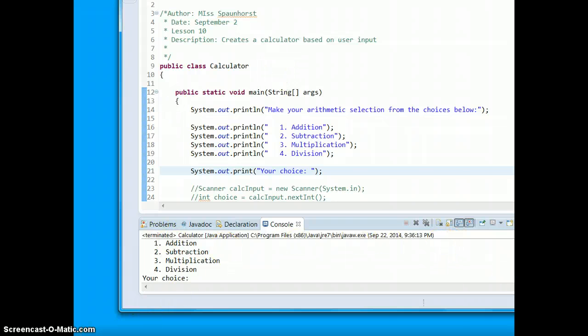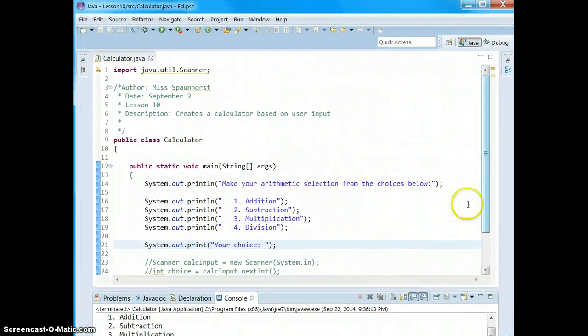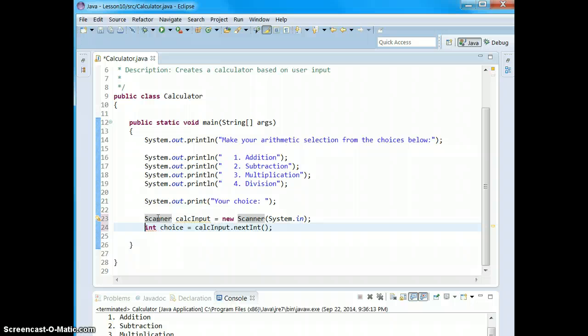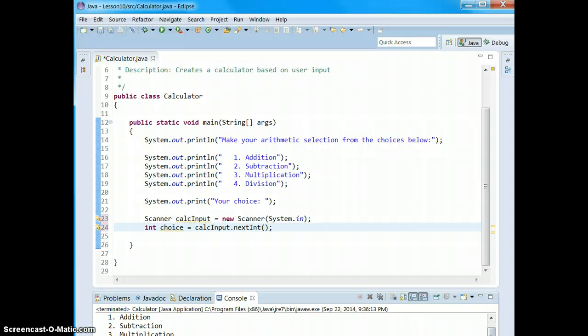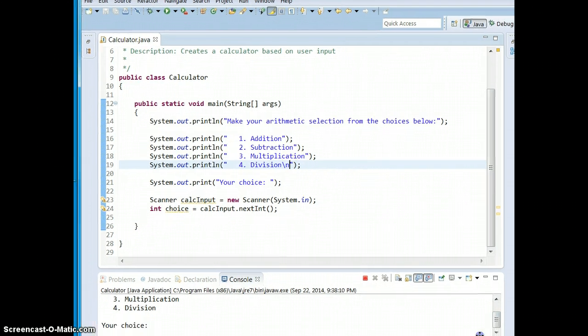I like that. Most of the point of running programs in the real world, essentially, is not even necessarily to make it just so that it operates, but you also want your user to be happy with how the product looks in the end. So taking time to check your code, make sure it runs not only cleanly, but it's visually attractive for your user to enjoy. And just for gigs, I'm going to actually put in a blank line before my your choice. So at the end of that division line, then a nice little escape sequence, your \n. Let's take another look at it. That looks a whole lot nicer, doesn't it?